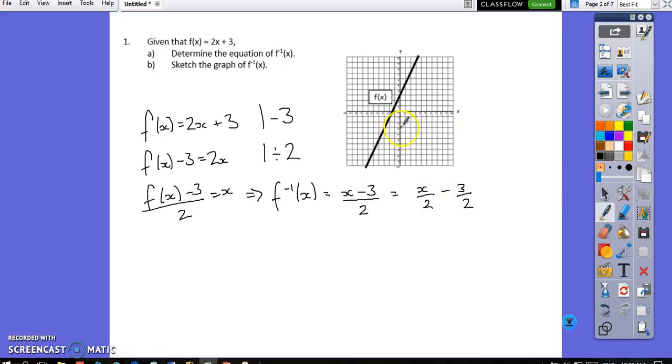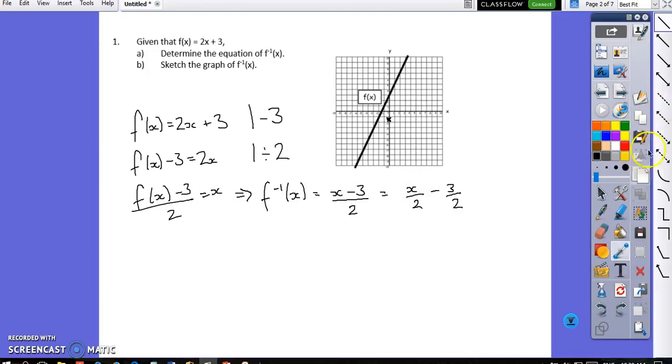And you'll see that that will go through minus 1.5 on the y-axis, and a half x will have a gradient of a half, so if I start from here, every time I go along 1 I go up a half, so it'll kind of be like this, and then if I extend my line like that. And you can see that it's kind of twisted our original f, which you should have expected because of the transformation of this function.